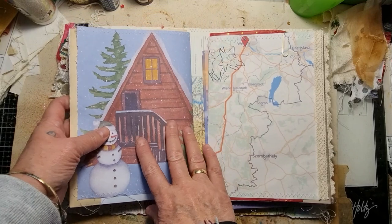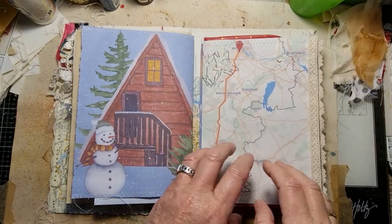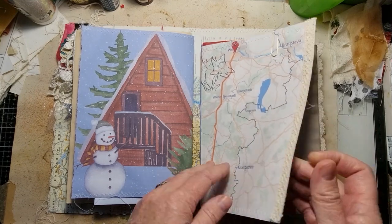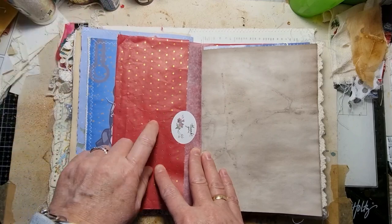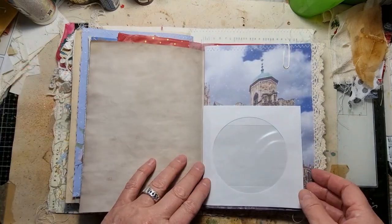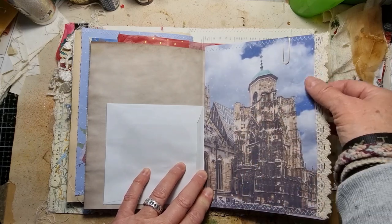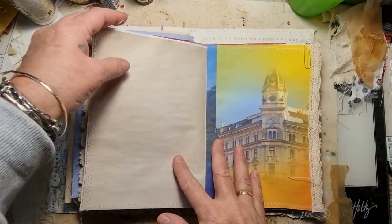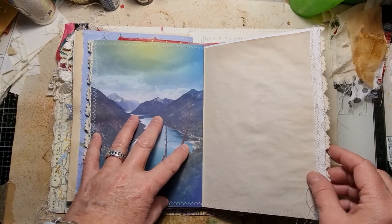Then I'm going to Vienna, and I made a smaller signature for that. I'm going to do a lot of sightseeing and I'm going to meet someone special, so I wanted to put it in a separate little signature. Again a paper clip, and some beautiful papers — I got this from Barbara when she sent me a book. I put in a lot of papers for journaling, a city sleeve where I can put some nice stuff. We're going to see a lot in the city, so I've got more buildings and stuff in this signature. Another paper clip, a pocket, enough writing space, top pockets, and a journaling paper clip. I'm hoping to fill this up with some beautiful pictures.